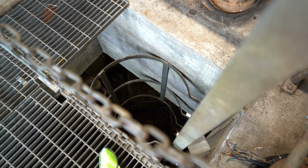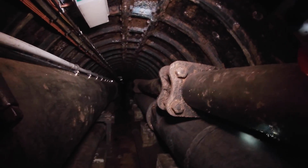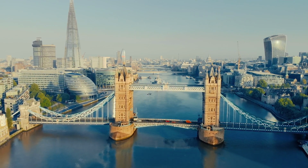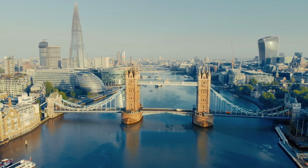Below us is the LHP tunnel. It's 18 metres deep, 420 metres long, but it is subject to change because we had it measured recently for the Thames Tideway project and they measured it at 406 metres. We're on the south side of the tunnel and that is close to City Hall. The north side is next to the Tower of London.